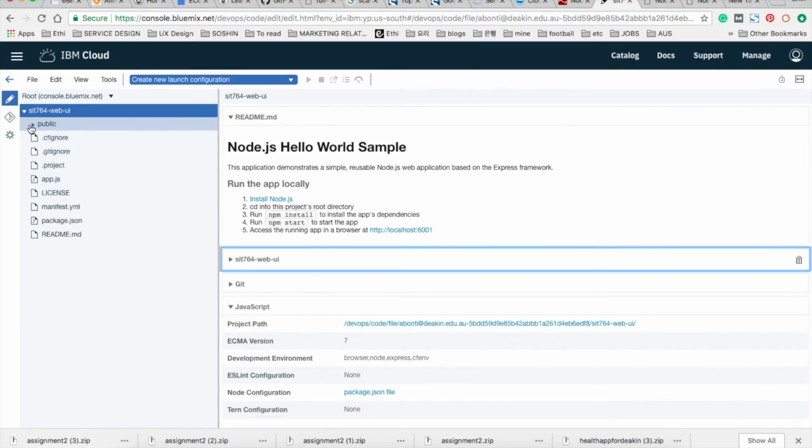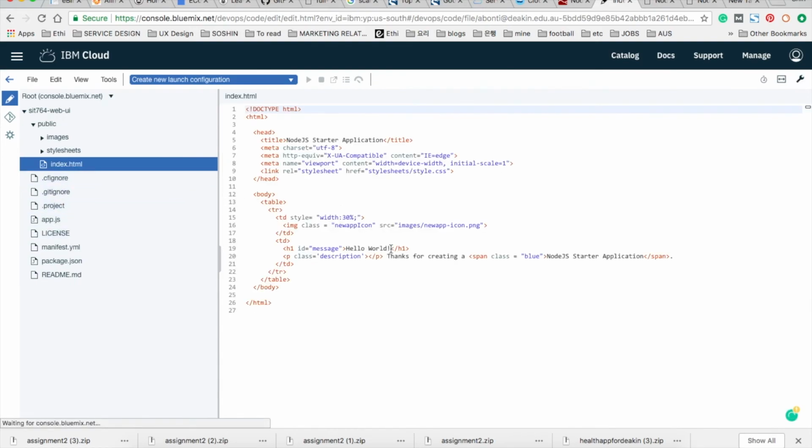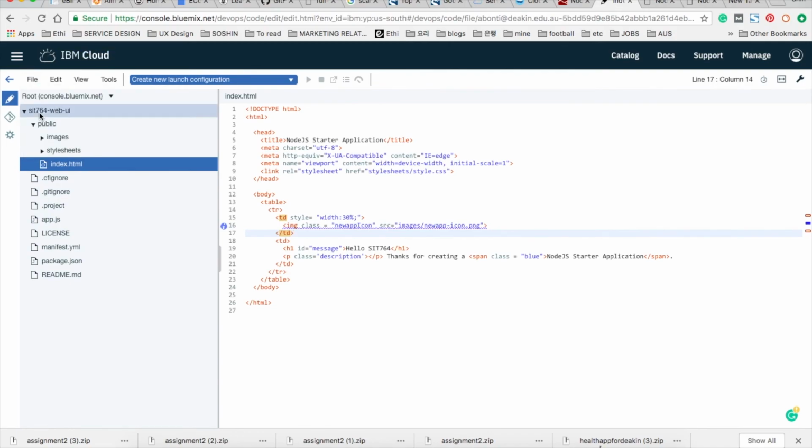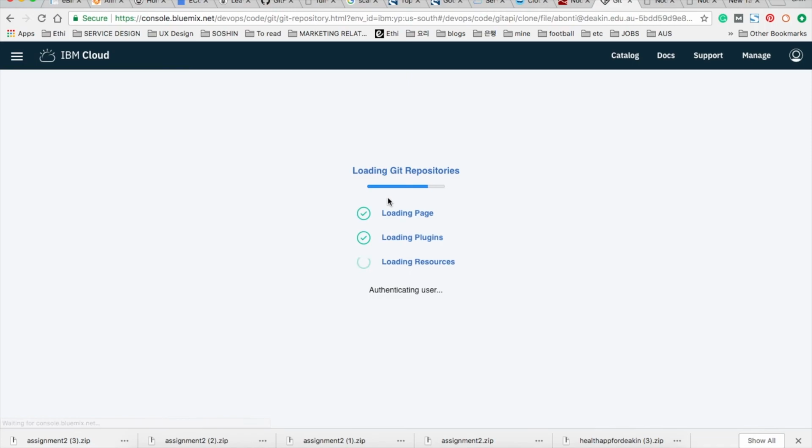And then the next thing that I want to do is just a simple modification on the front end. So let's make a hello SIT764, and then we'll do the proper process, which I use to push it back into Git. So I'm going to save, I go to Git. Now once again, I will do this definitely from a local environment, not from a web environment, but if people want, they can do this as well.